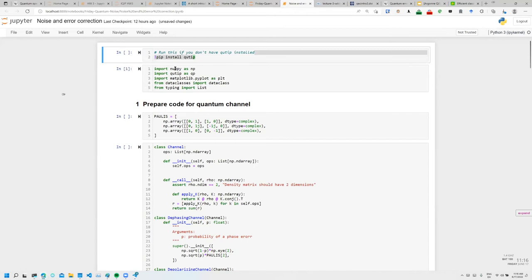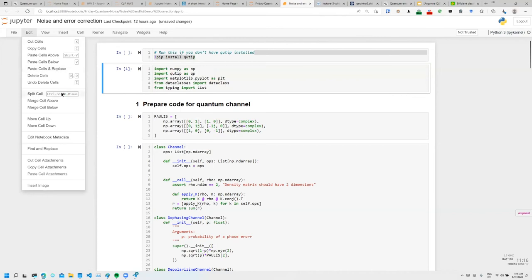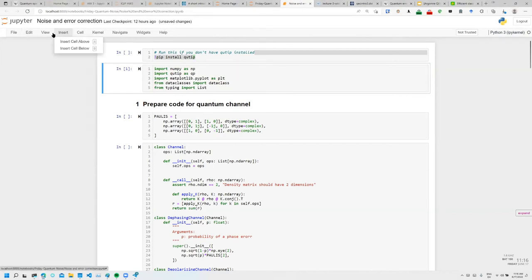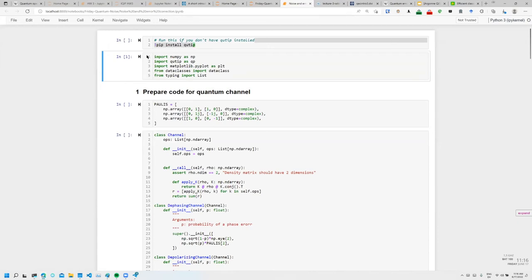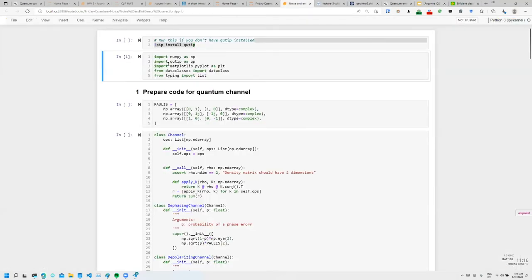Okay, no problem. All right, so I will use NumPy as the main tool. The code here has 2 parts: the simulation of error and then the emulation of the error correcting algorithm. Let's start with the first part. I use NumPy as a custom, very simple simulation engine, and then QuTiP just for visualization.